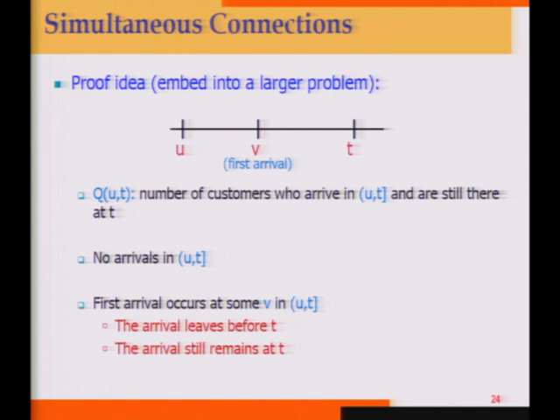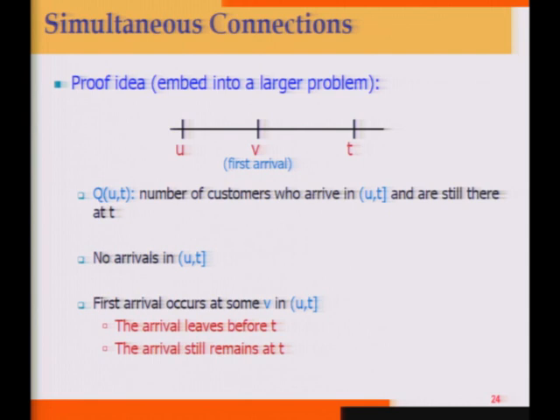So consider the interval, and there could be two cases. One is that there are no arrivals that occur between u and t. In that case, there is one term. The other case is that there is one arrival that occurs at time v. Now the arrival that occurs at time v could be in the system until t, or it could leave before t. And if it leaves before t, then we are back in the same situation where the system is empty. That's the kind of semi-regenerative argument that we employ here.